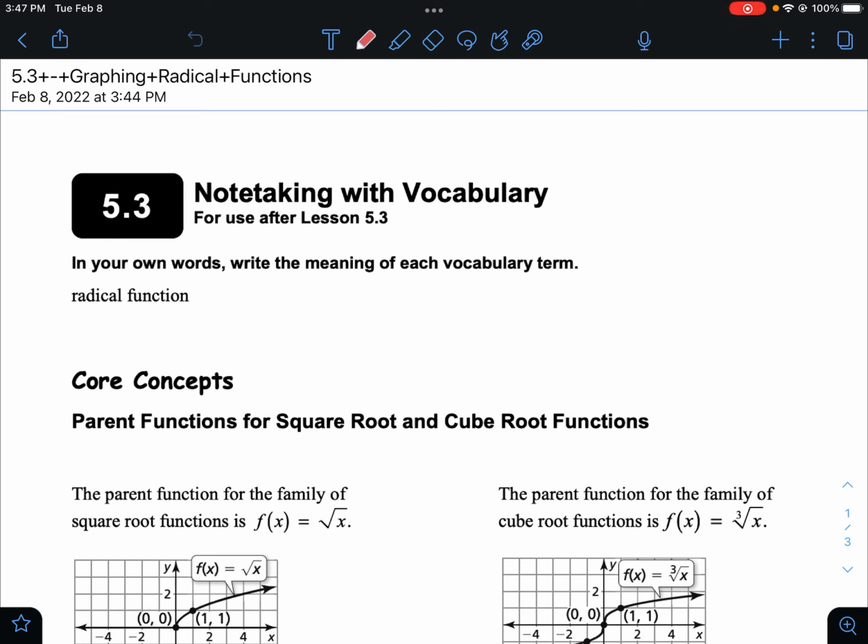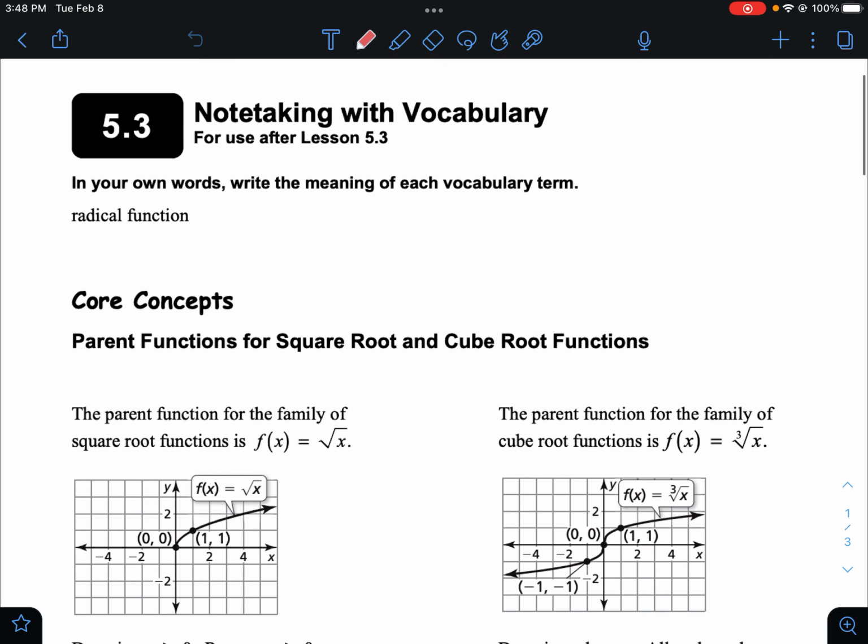Okay, welcome to 5.3 in graphing radical functions. This is one of those types of lessons that's in a lot of other units. We did this with linear, we did it with quadratic, we'll do it with exponential as well. But it's all about transformations, so graphing functions based on parent functions. This is something we should already be a little familiar with, and we'll remind you of some things. Hopefully this is fairly simple.